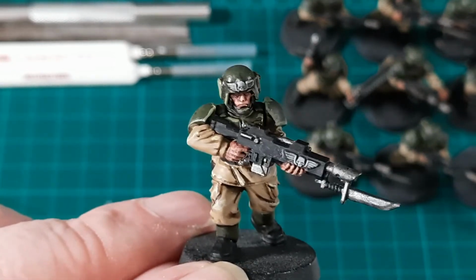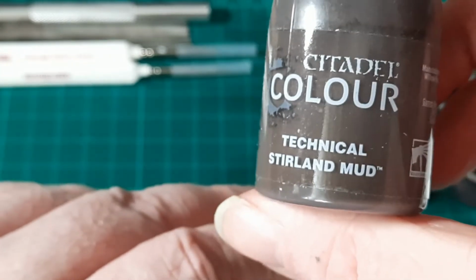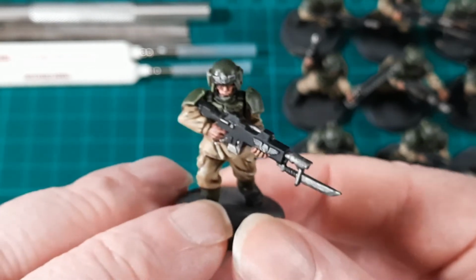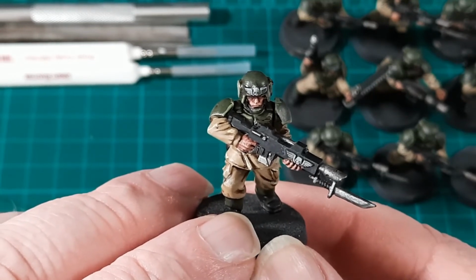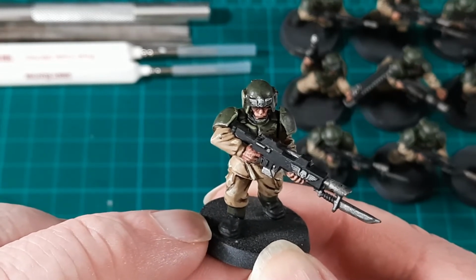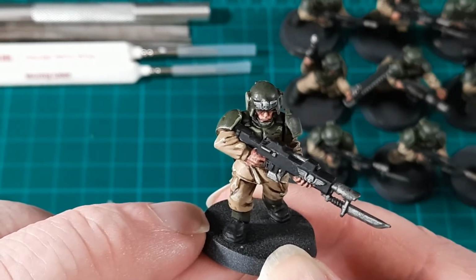For this, I'm probably going to use, what is it? Yes, Stirland Mud Technical Paint from Citadel, which will give them a nice earthy feel. So we'll pop some Stirland Mud on the bases, being careful not to get it onto his boots. Then a very quick wash after it's dried, and it does take around an hour to dry.